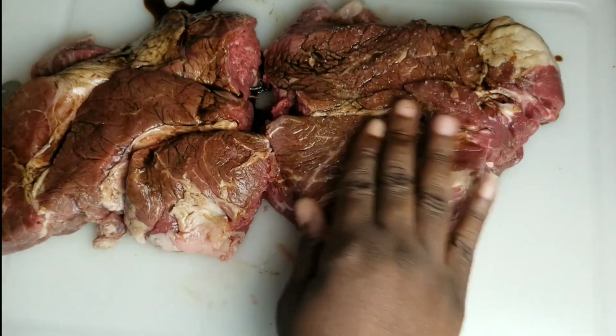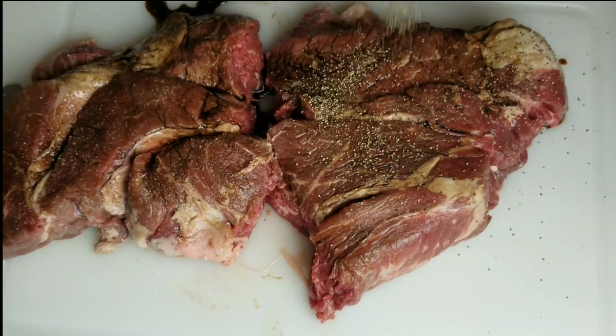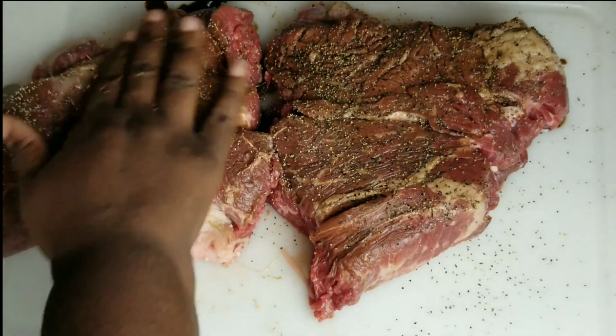Next, I'm going to use some salt. You want to salt your roast generously. Listen to me when I say this. It's a lot of meat. Next, my family, we love black pepper, so I'm going to add a lot of black pepper.